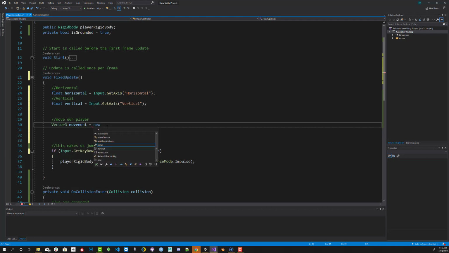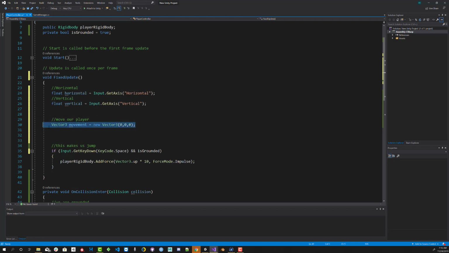So what we're going to do is create a new object of type Vector3. This stores three elements, right? So we can put a 0 here for our X, a 0 for our Y, and then a 0 for our Z. And it's perfectly happy with that. But what we want to do is grab our horizontal and say, hey, let's move our horizontal here, and let's grab our vertical and say, hey, on the Z axis, I'm going to adjust my vertical here. Now I'm not going to do anything with my Y because this is what's controlling my Y. Remember, we're doing Vector3.up.